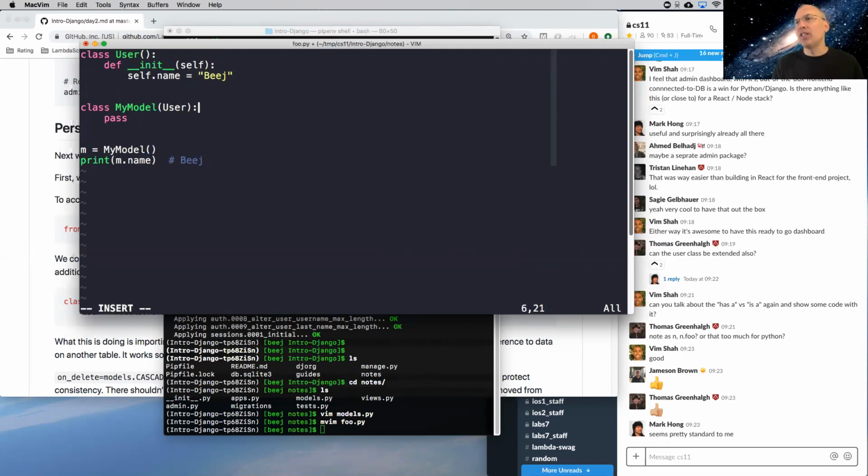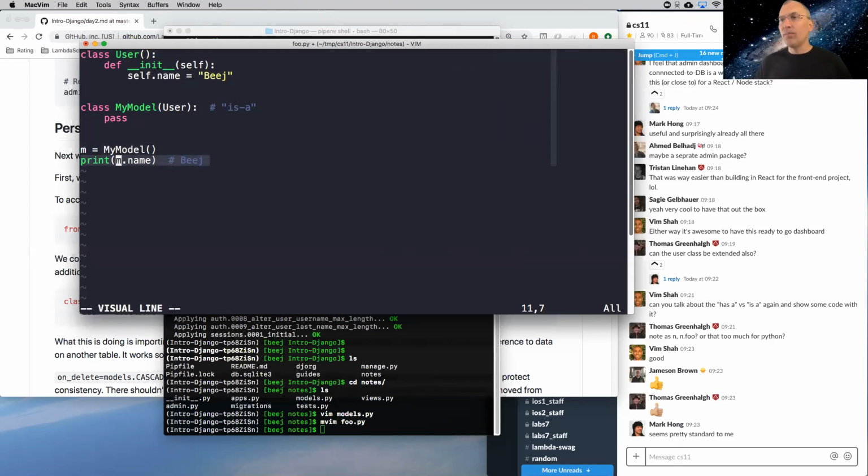So this relationship right here, this is the is a relationship. Because in a way, my model is a user, and we see that right here in our usage. If my model wasn't a user, then there'd be no way we could say m.name and get a good result. But because my model is a user, we can say m.name and get a result for it.